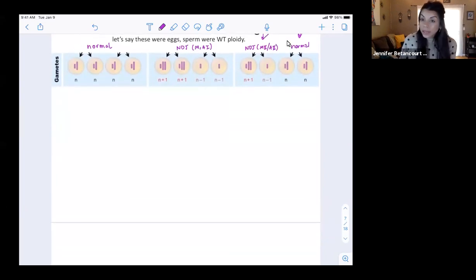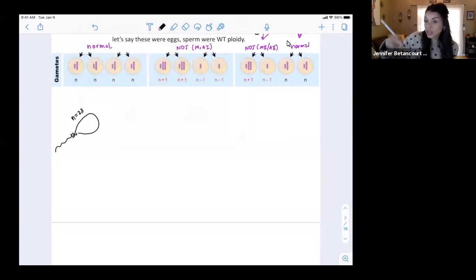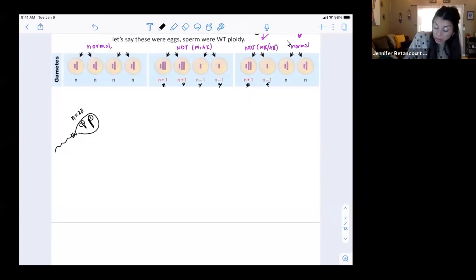All right, so let's say the sperm is normal. So let's say a sperm, okay? It also is going to have one set of chromosomes. So if it's human sperm, it would be N equals 23. But in this cartoon, it's going to be an N equals 2. So you have one chromosome, number 1, and one chromosome, number 2, right? Normal sperm, no aneuploidy. So this is aneuploid, this is aneuploid, this is aneuploid, this is aneuploid. So is this, so is this. The rest of them are just normal. This is aneuploidy.